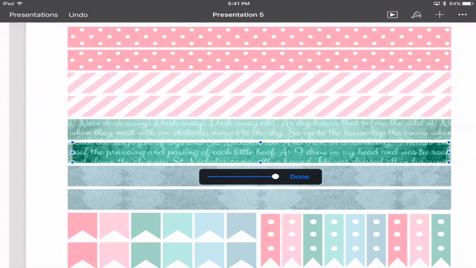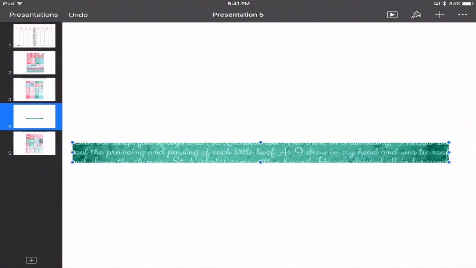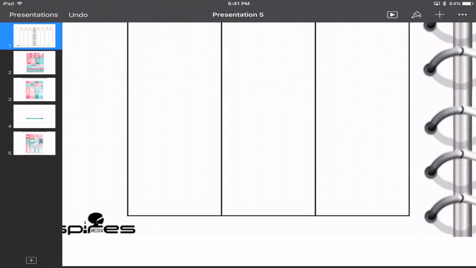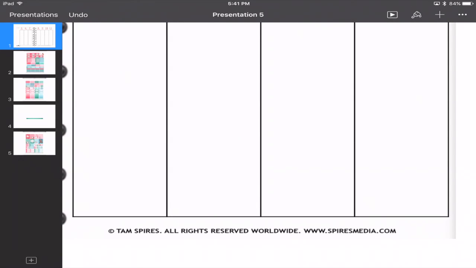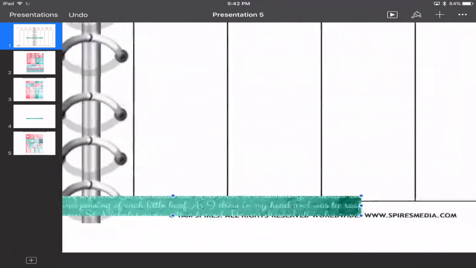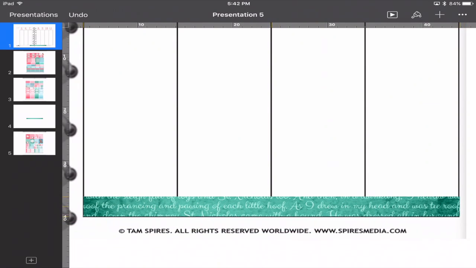So here's the washi. I picked out the one I wanted. Now I'm going to tap it and copy. If I tap the left hand of my screen, it opens this menu to go between my pages. And here, in order to paste on this, you have to tap on the border around your planner page.